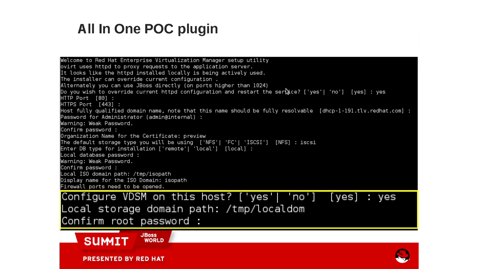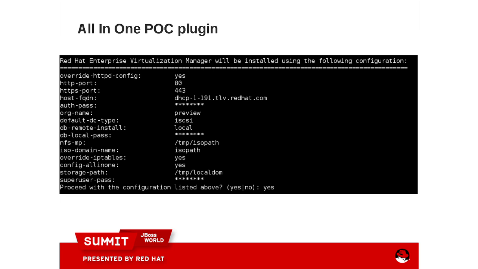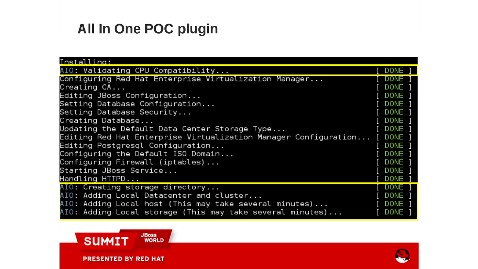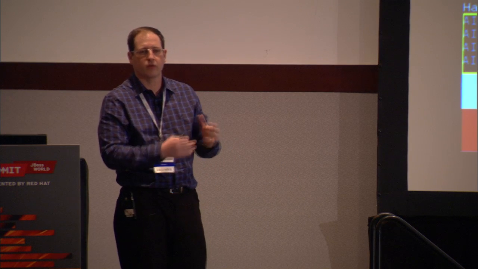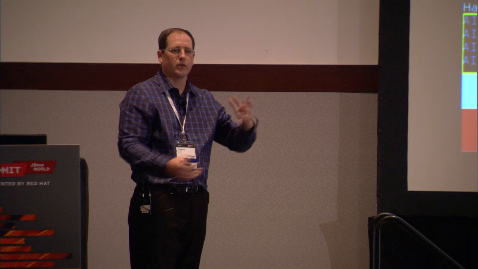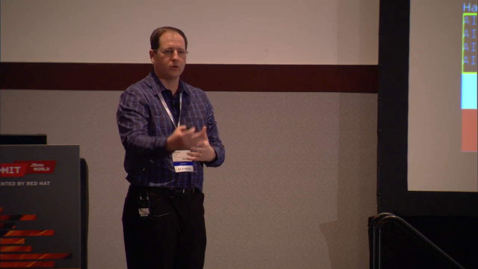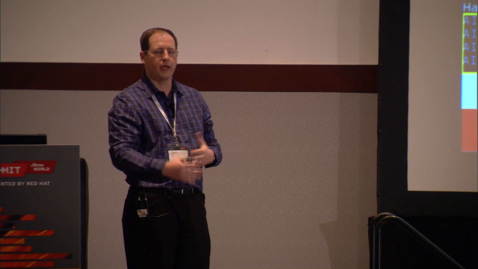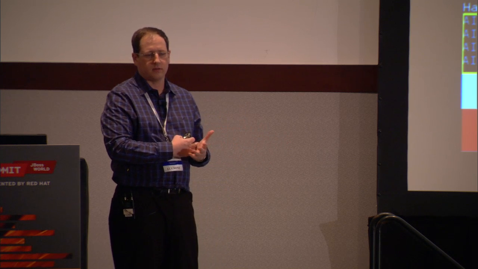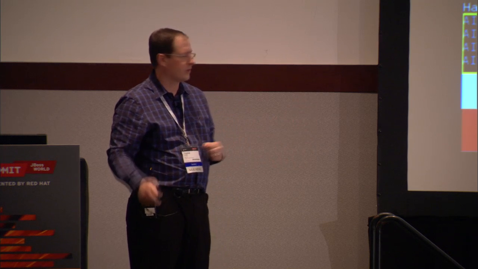So 3 additional questions, normal installation flow of the product, and then we have in the output a few more steps. We created the storage directory, so we created the place to put the storage images on. We created the entities needed to bootstrap the work in the system, a data center, a cluster, and we added that server as a host inside the system, created a storage domain, attached it, activated it. A few operations that are easier now for POCs because you get it out of the box when you install this all at once.